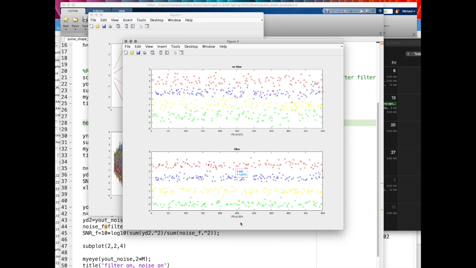And in the case for receive filtering, we knock the errors way down. This is still probably unacceptably high for a communication system, but you get the idea. Lots of errors here, much fewer errors after we do this receive filtering. All right, so that's why that's an important step.